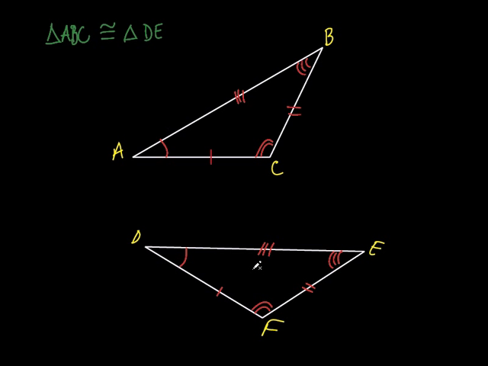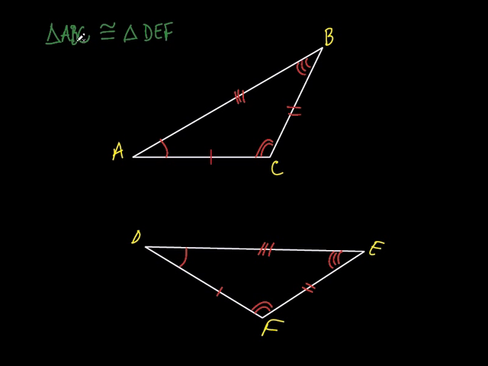And then C, which one matches up with C? C is the one with 2 arcs. F is the one with 2 arcs, so F would go together. So the A and the D go together, the B and the E, and the C and the F. It has to be like that. Okay, you have to put these in that correct order.